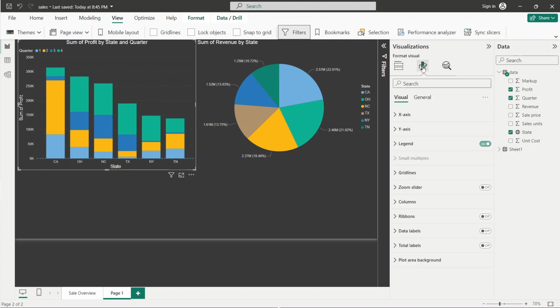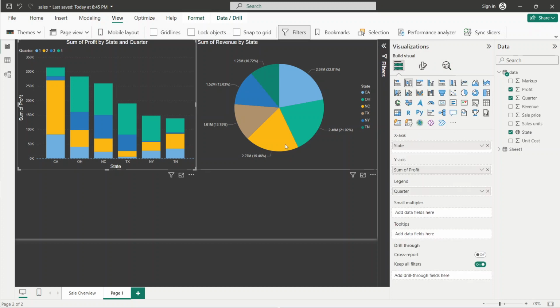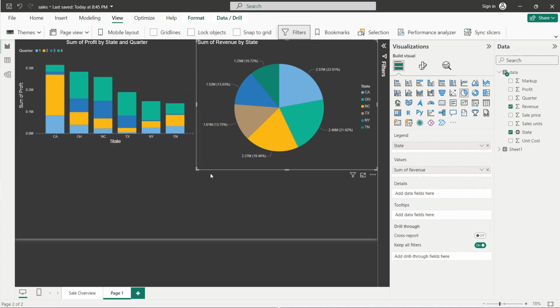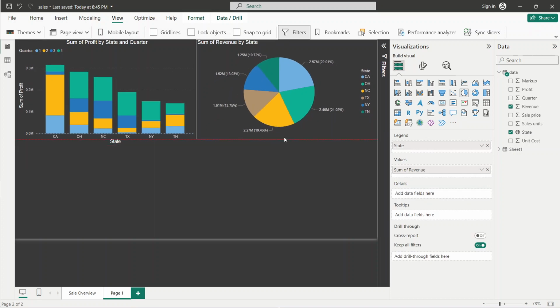Now the format tool is the one which helps you format it, and this one tells you what you want to do. Okay, that's pretty much it if you want to build a graph. Now of course you can align them together, you can pull them, size them, do whatever you want with it.